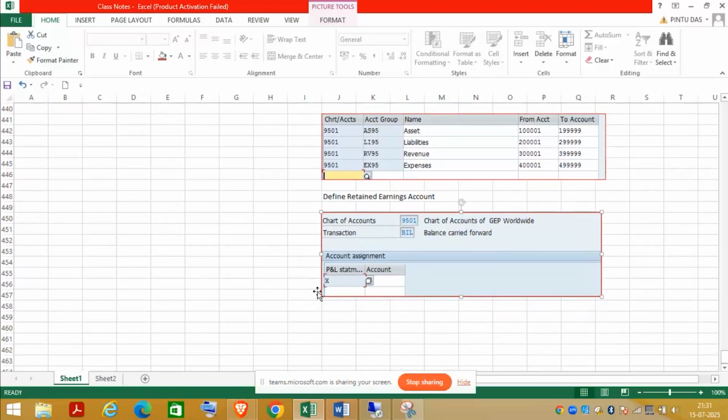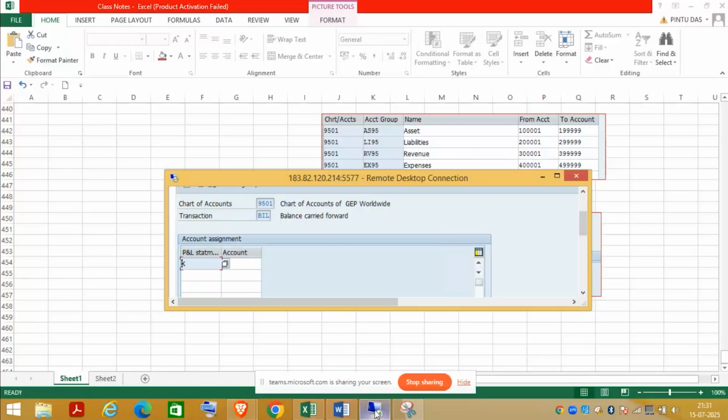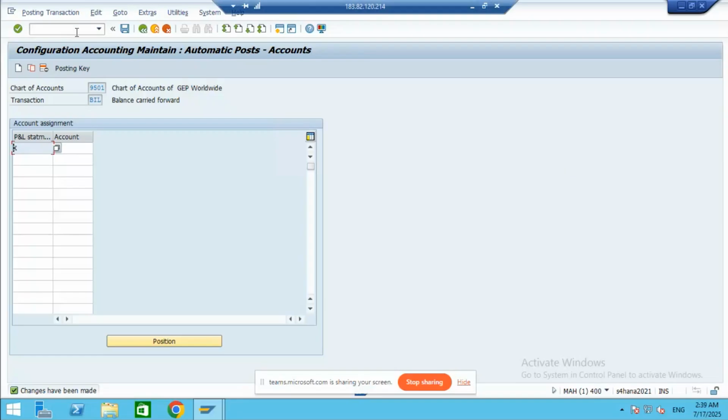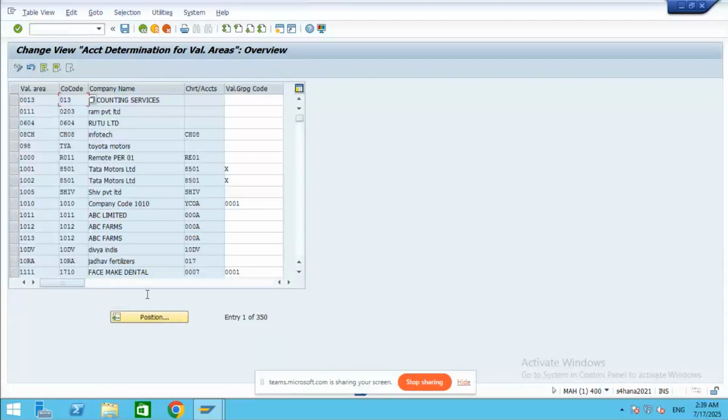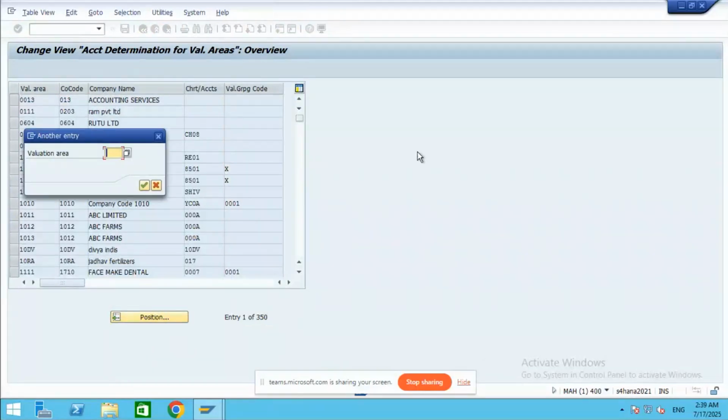Now again we will check whether we are able to see our chart of accounts. So if you use the transaction code /NOMWD, enter, go to position and give a valuation area.